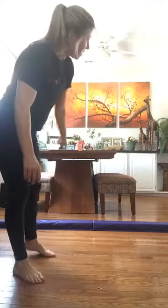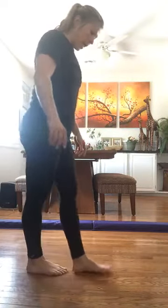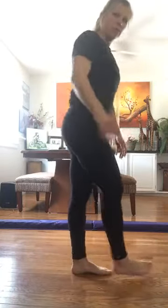Hi friends, hi everybody! Today we're going to do a beam workout. I have my little beam behind me here. Now if you're at home and you don't have a beam, that's okay. All you need to do is get a strip of tape — ask your parents' permission first — or you can get anything with a line on it. For example, these are wood floors, there is a line I could use on the wood floor to do the beam stuff.